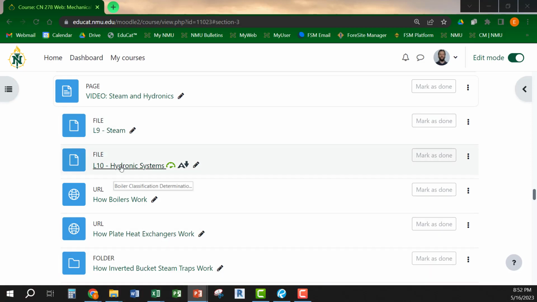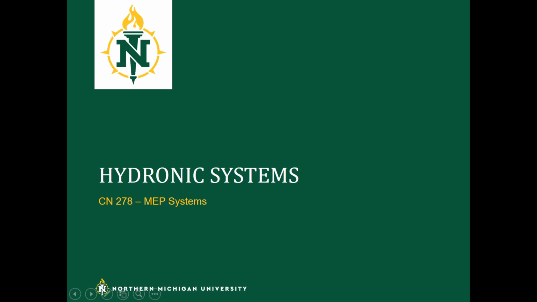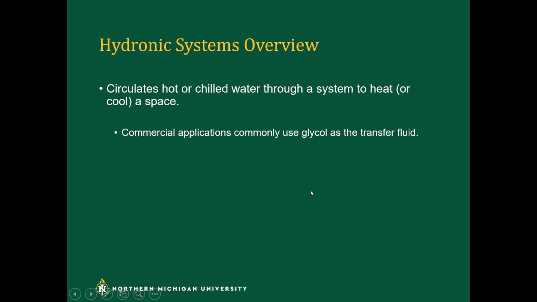I want to pull up this one as well, just talking really quickly about the hydronic systems here. And this one's a really short slide. It's only 10 slides, just showing how the different loops work in hydronic systems. What we're doing here, once we're heating in the facility, we're taking whatever that hydronic material is, primarily water in most cases, to go through our radiators or convectors. So what we're doing with the hydronic system is we're circulating hot or chilled water through the space to heat the space or cool the space.